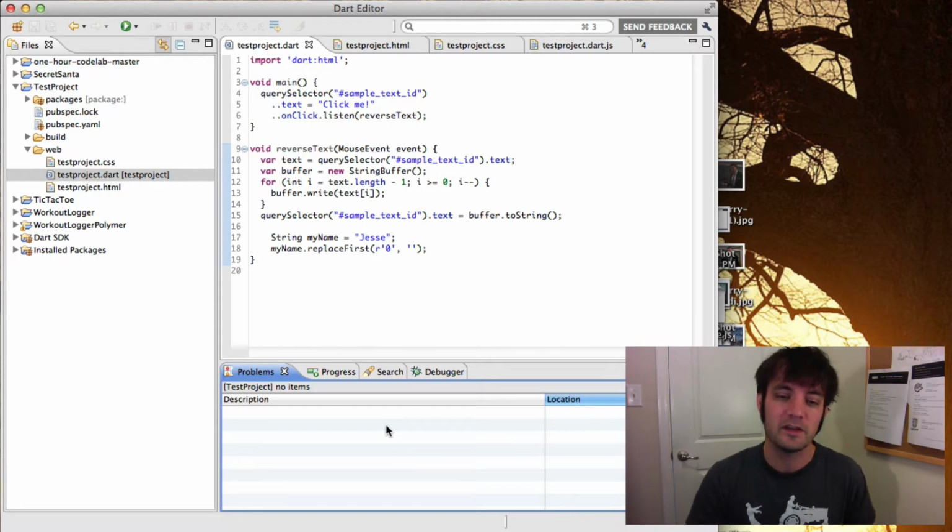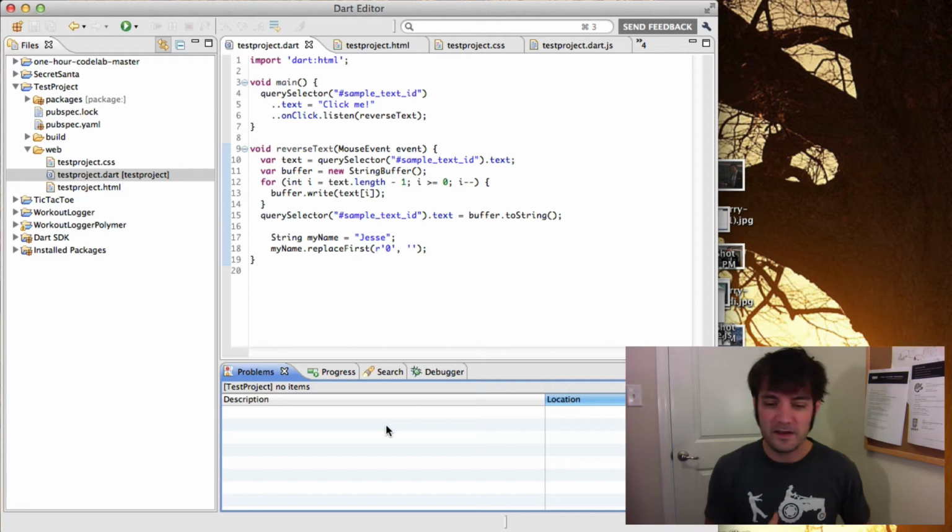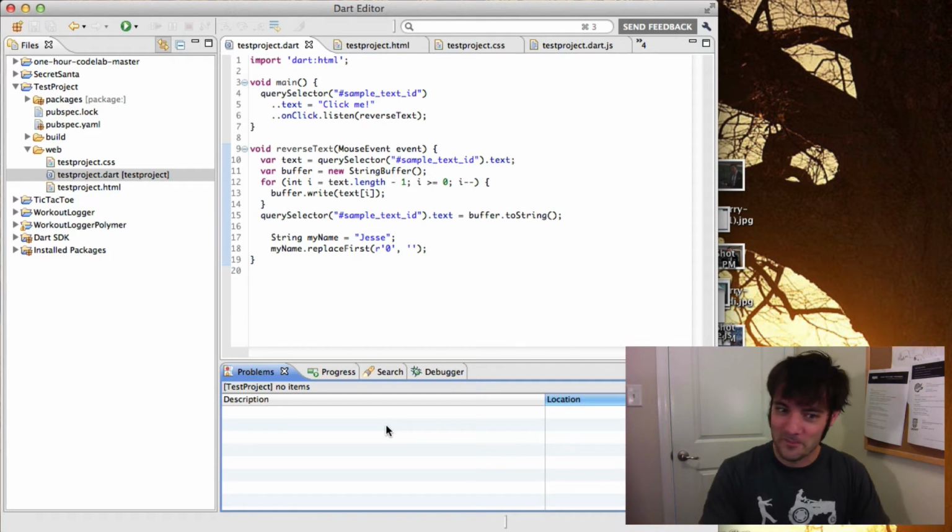But sometimes, because of JavaScript's dynamic nature, and even Dart's dynamic nature, there could be dependencies or reasons at runtime that it could work, right? So because of that, Dart made them warnings to say, look, we're not going to prevent you from compilation. If there's a setting that changes them to errors, I would do so, okay?